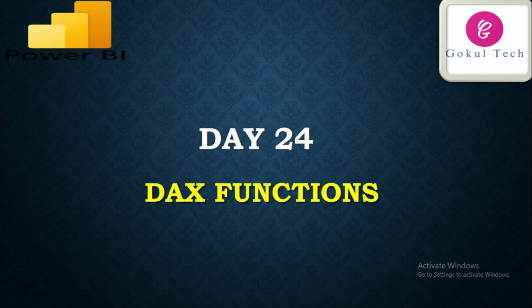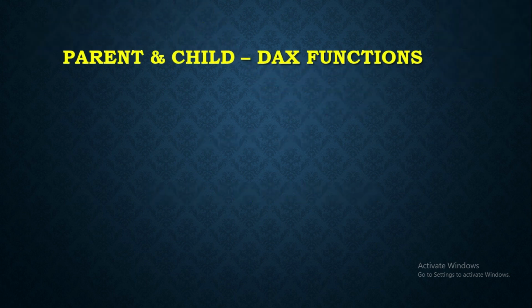If you are watching our channel for the first time, we have discussed 23 different videos of DAX functions, including date and time functions, text functions, information functions, and logical functions. And now we are currently dealing with the parent and child DAX functions, in which we have already discussed the path function, how it works, and the path item function.